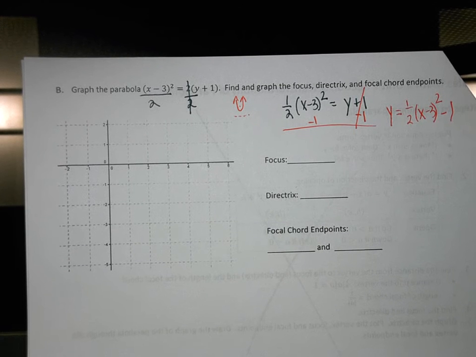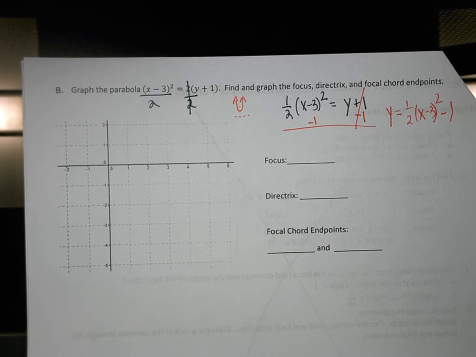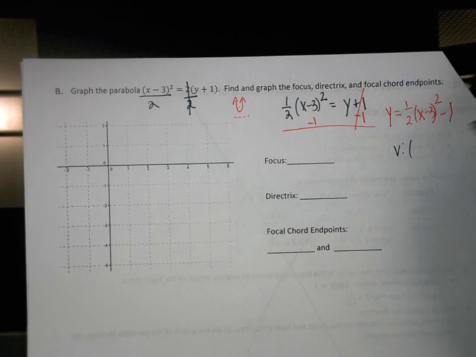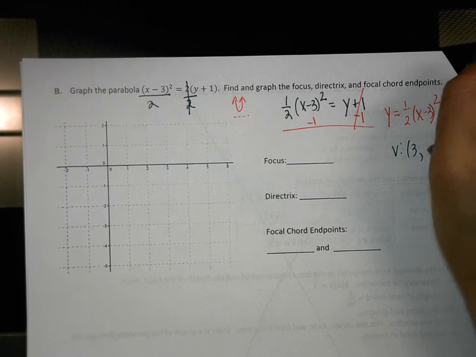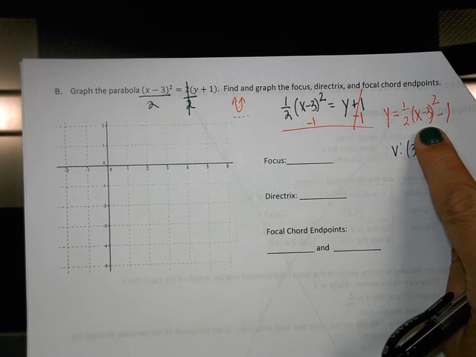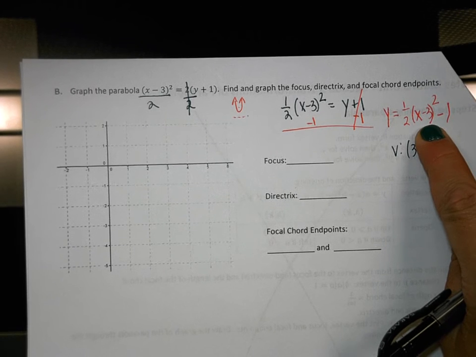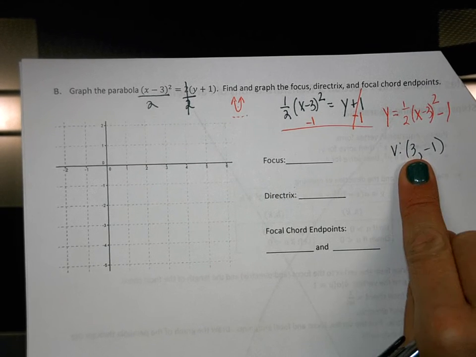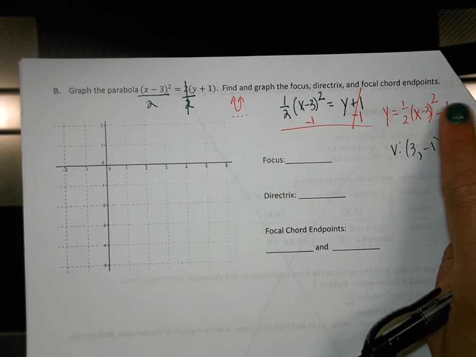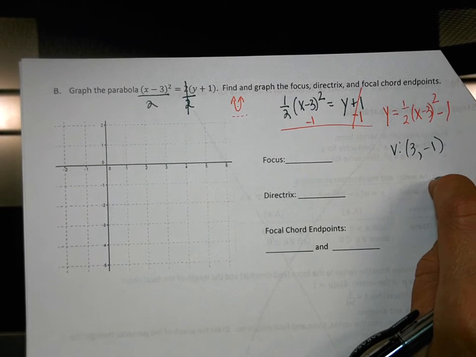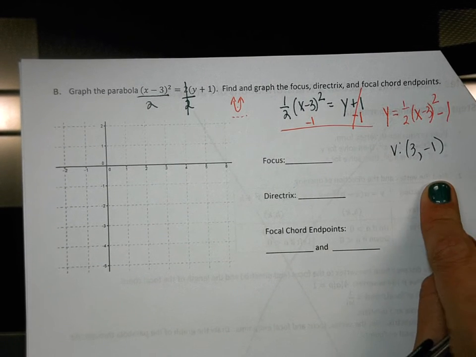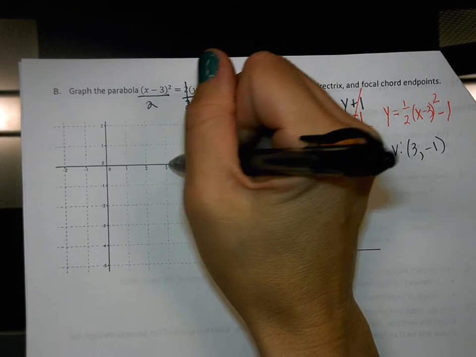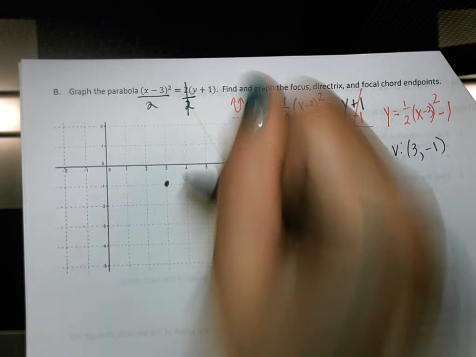So before I can start now, I need to write my vertex. So what will be my vertex for this problem? 3, negative 1. Good. So whatever's in parentheses, we would set this equal to 0 and solve for x. And since it's saying x equals 3, it goes to the x part of the vertex. Whatever isn't in parentheses, that goes to the other part, okay? And it doesn't change signs. So we go 3 and down 1. So write 1, 2, 3, down 1, and we have our vertex.